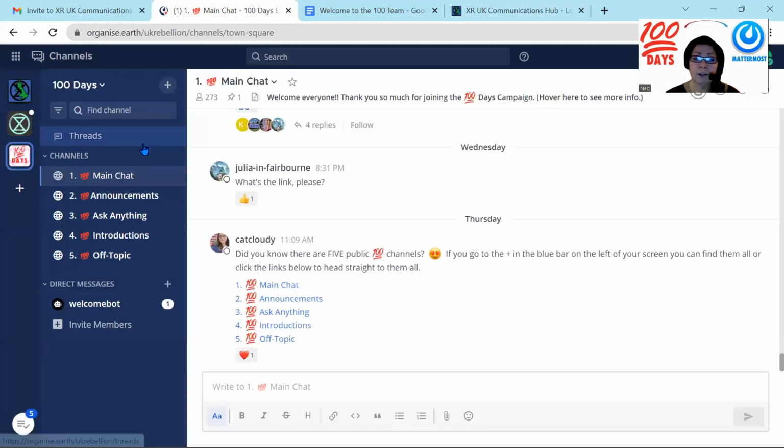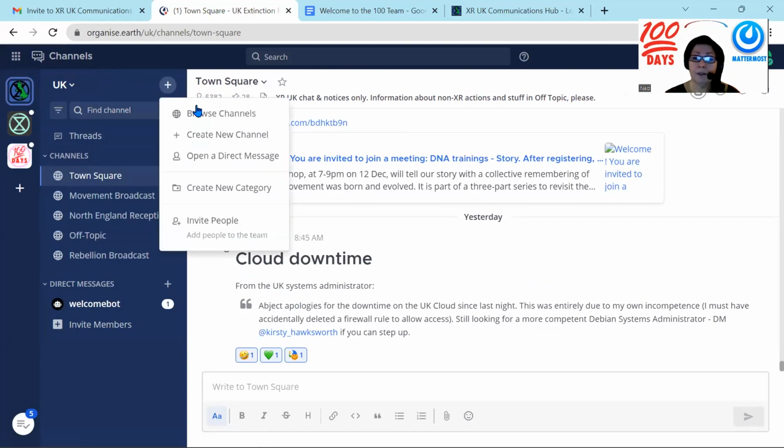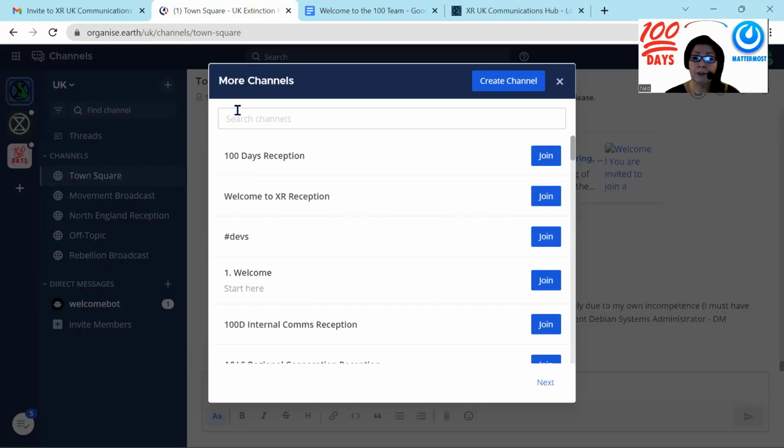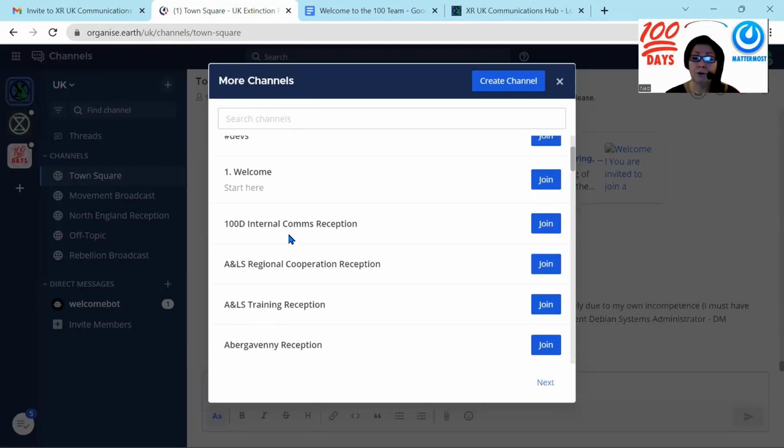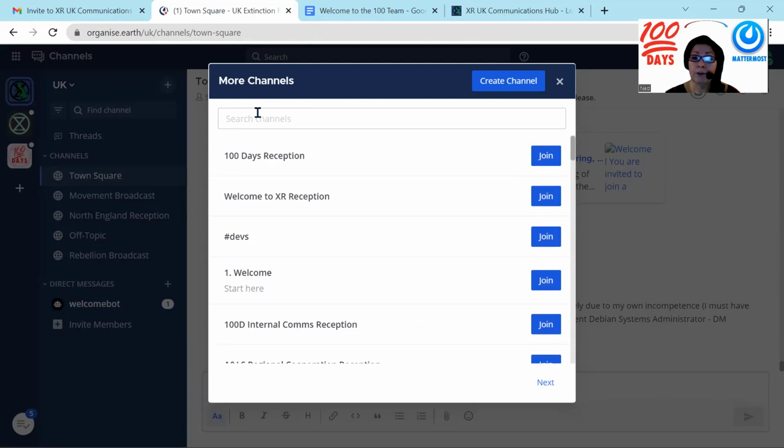And that applies to any of the teams that you're in. So in the UK, I select the UK team, come across to the plus sign, browse the channels, and there I can search for all of the other groups' reception channels and go and speak to other groups, or I can use the search bar to find a specific channel.